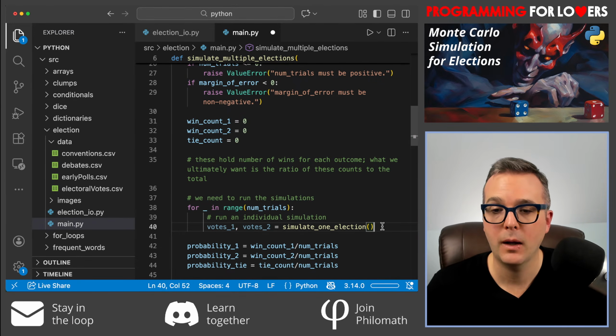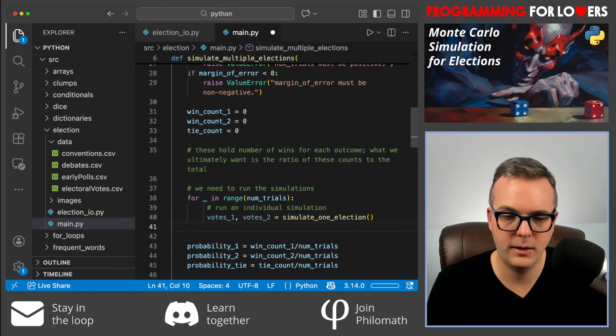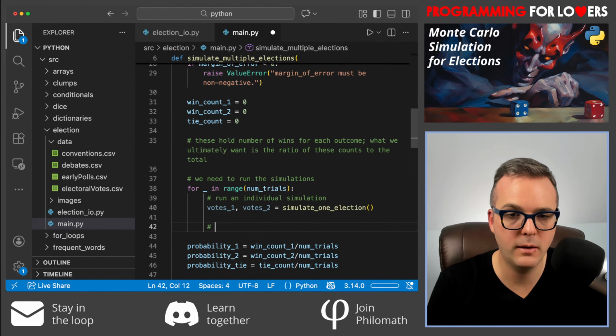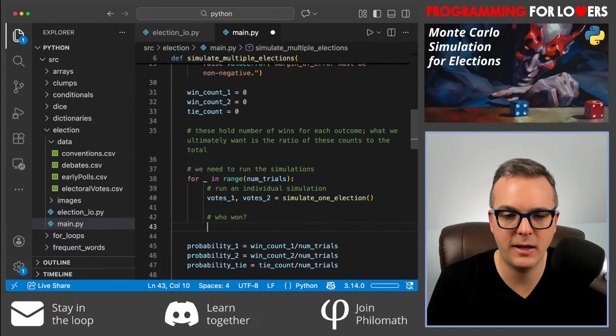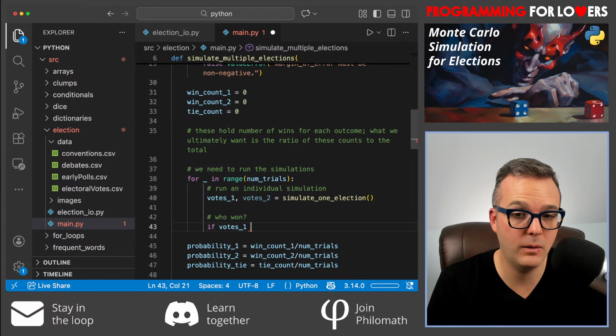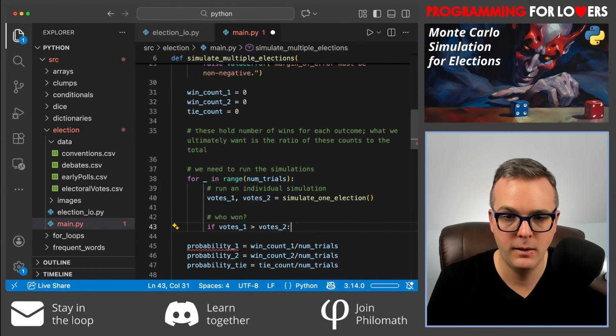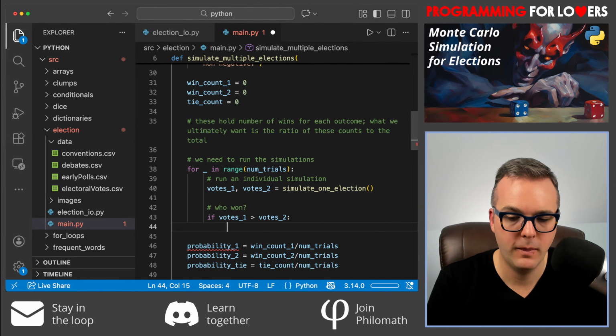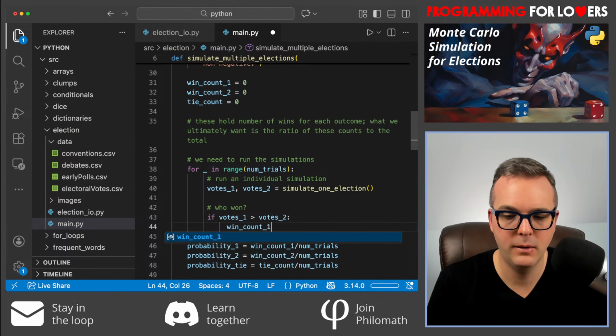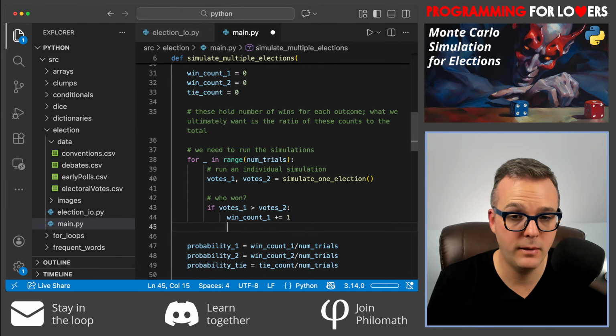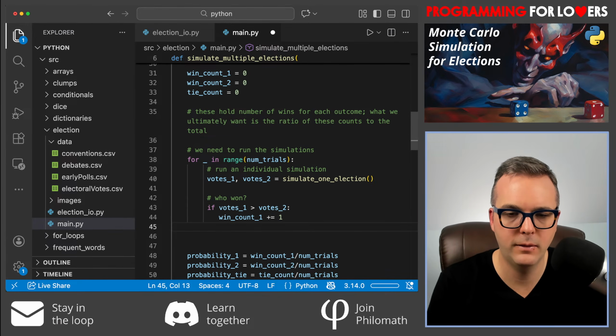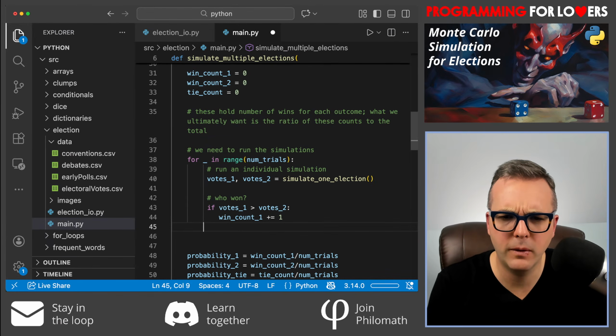And once I do that, then I can say, and notice I haven't specified the inputs to the function yet, but I will, I'm going to say who won. And now it's an easy check, right? I can say if candidate 1 got more votes, then good job by candidate 1. They're going to have their win count increased by 1. I think I have an extra little space there. Else if, what I did with the indentation here. Hopefully it's going to be okay.